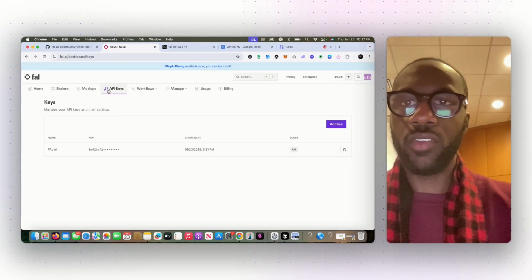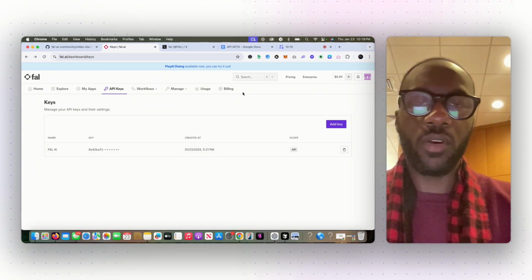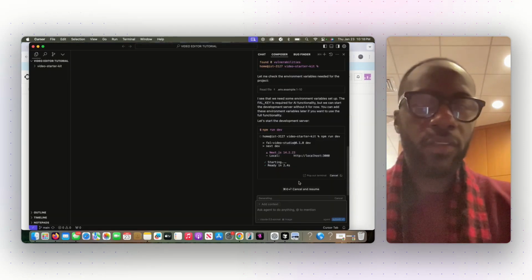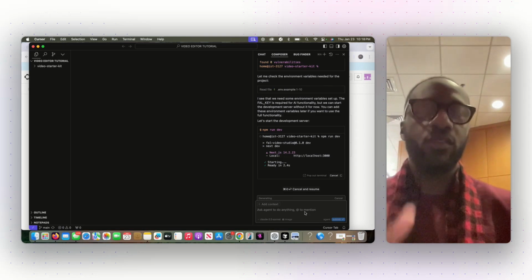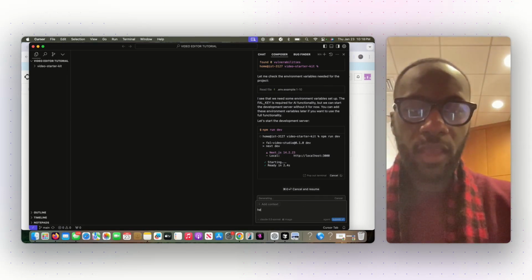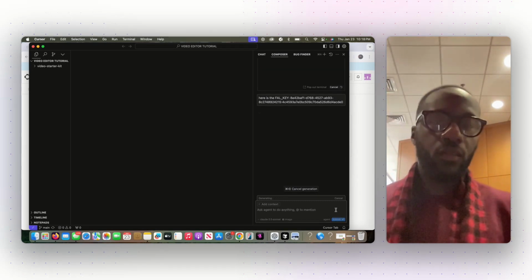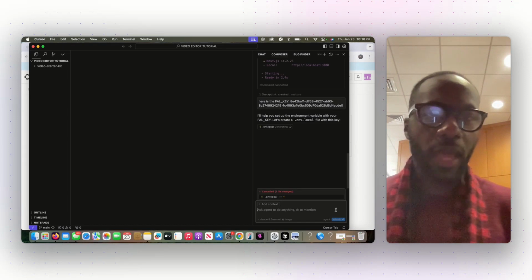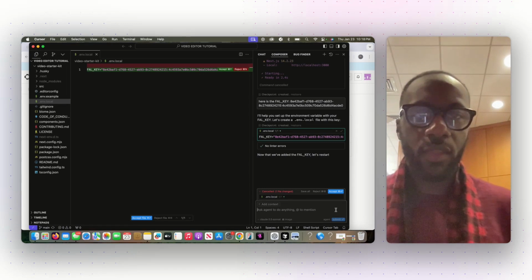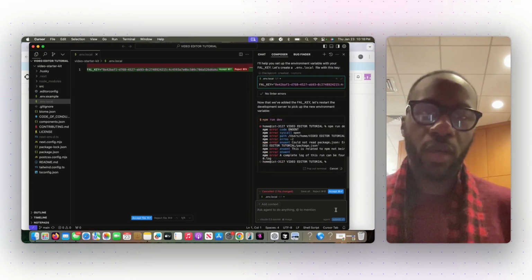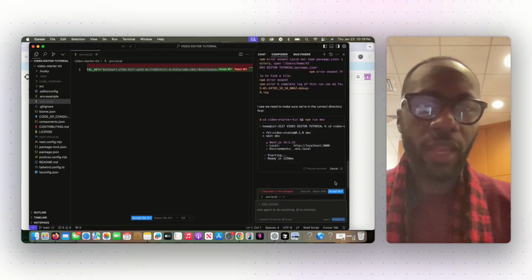But then you're going to go over to API keys and you're going to create an API key. I'd already created one, so I'm just going to go ahead and copy and paste that. All right. So before we even start this server, I'm going to go in and say, here is the key. I'm going to type this in, and I'll just say that you want to always make sure that you're keeping that API key protected. I'm using this for demonstration purposes, so I will not be using this key going forward. But you're just going to go ahead and let Cursor do its thing.